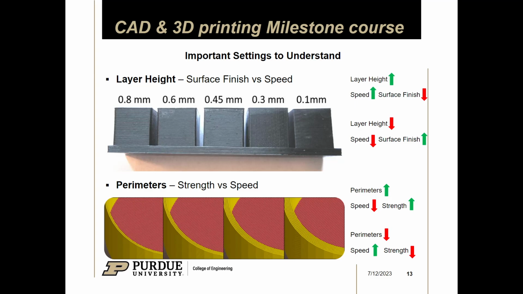ABS used to be really popular, but it's really difficult to print with. ABS is a very common injection molded plastic. I don't know if you've all had Nerf blasters, but all of those are made of ABS. So it has a really high melting point, and if you leave it in the car, you don't have to worry about it melting. For PLA, under some circumstances, it can warp if it gets too warm. So that's something to keep in mind.